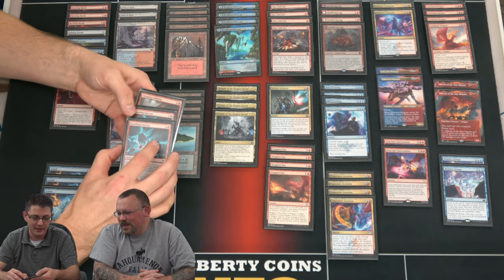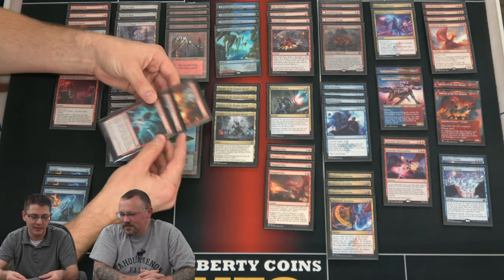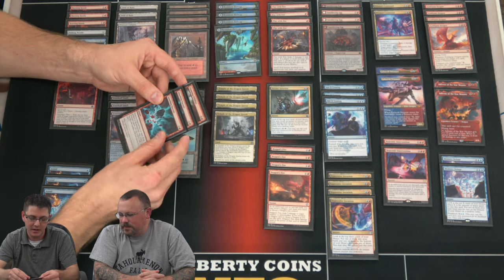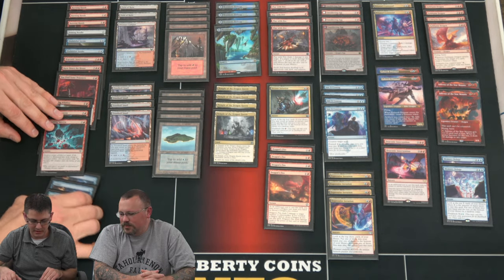Deeds. So I have 1 Cleansing Wildfire and 2 Smashing Successes. And I didn't realize that Smashing Success will deal with both sides of the combo. You can kill the book or you can kill the land, which is really good. And then it makes a treasure, which kind of synergizes with the rest of the deck.